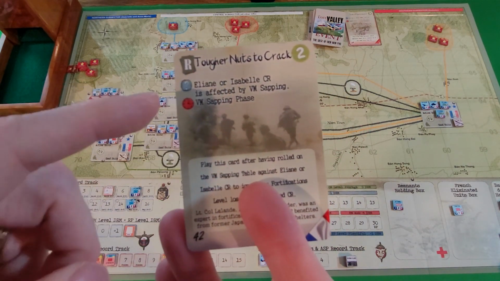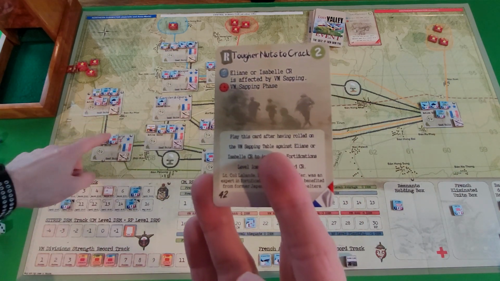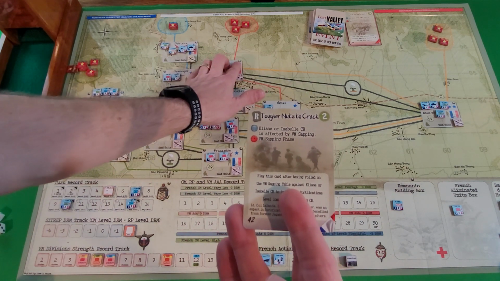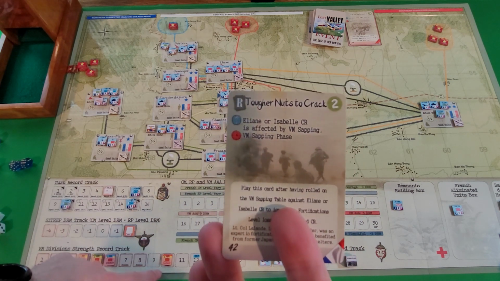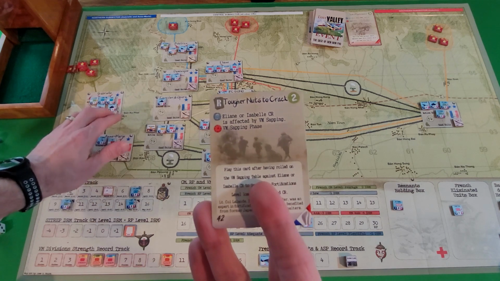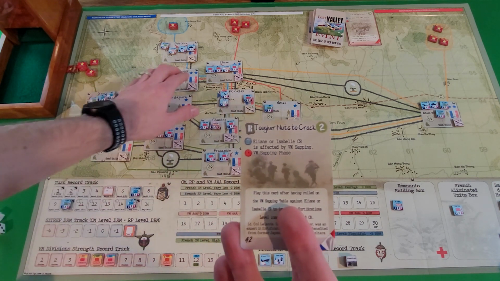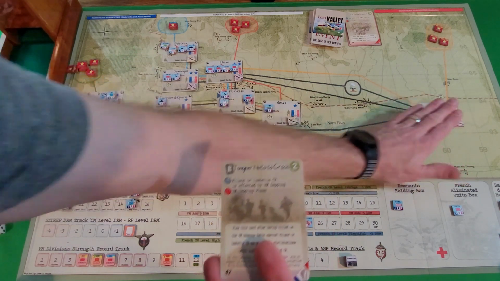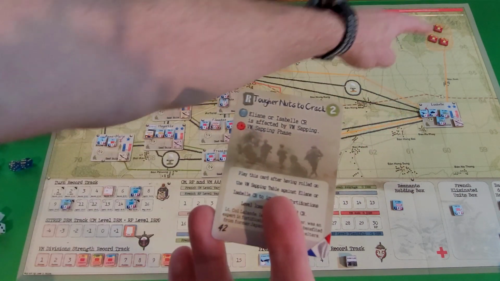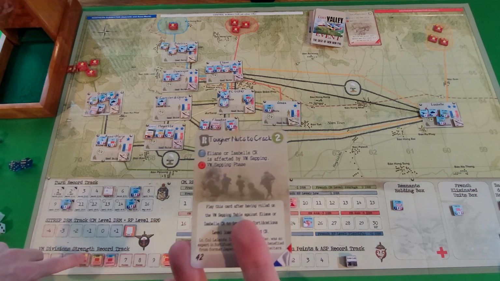So if Elaine or Isabel CR is affected by VM sapping, let's see here. I've got to remember where everything is. So here's Elaine, and this is Isabel? Well, that's Gabrielle. I don't know quite where everything is. Okay, yes, that is true because this is Isabel, and that is an active unit, right? Yep, that's 304. That is an active unit here.